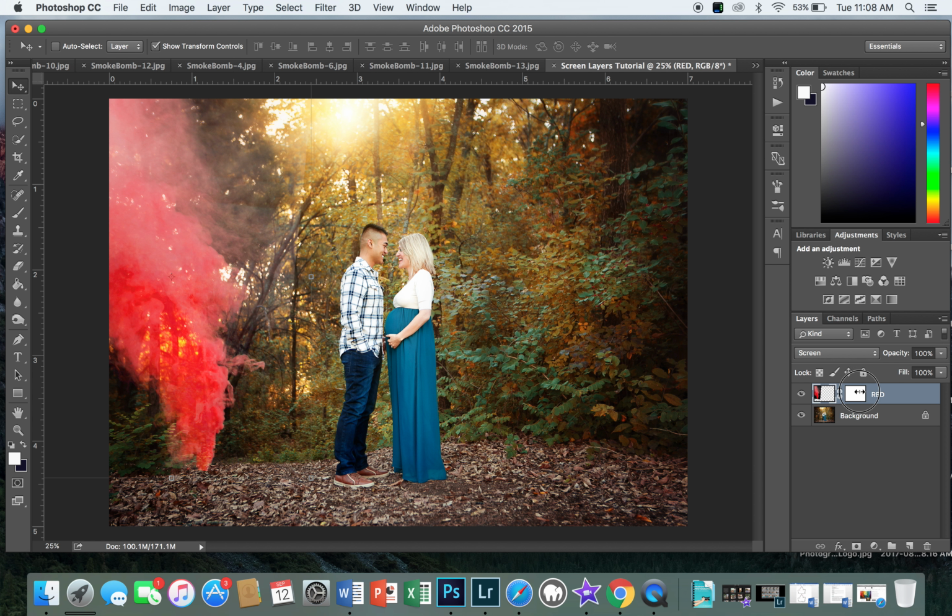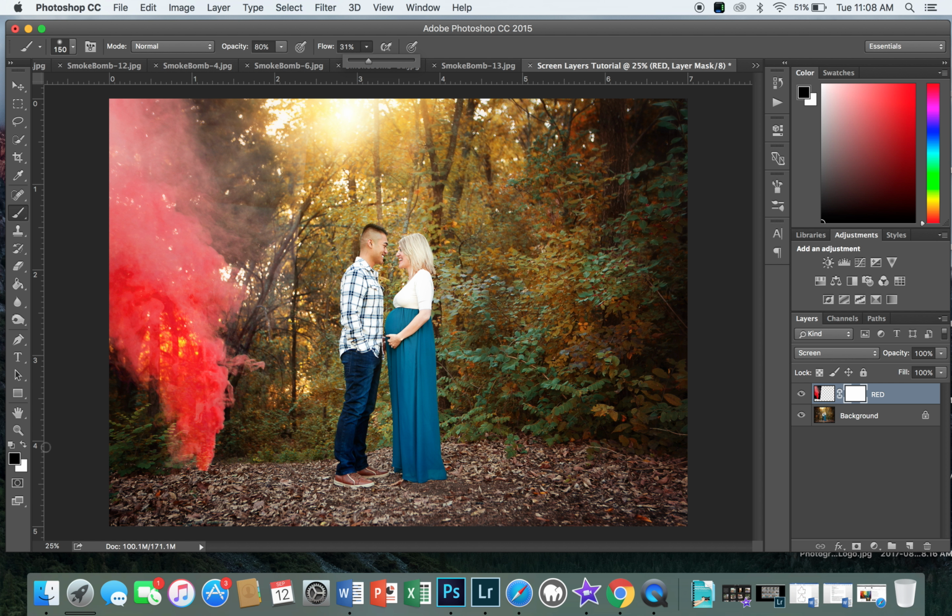So I'm going to click on my layer mask right here. I'm going to go over here to my brush tool, and up here at the top it says opacity, and I like to use about an 80% brush, and then my flow is generally around 30, 31. Whatever it lands on, I just like that.